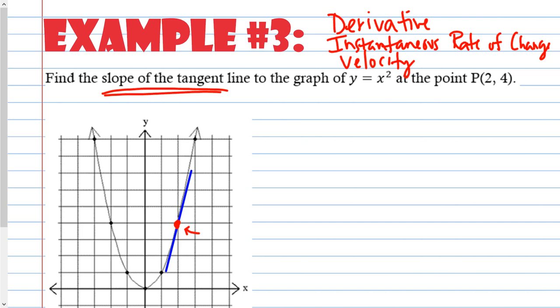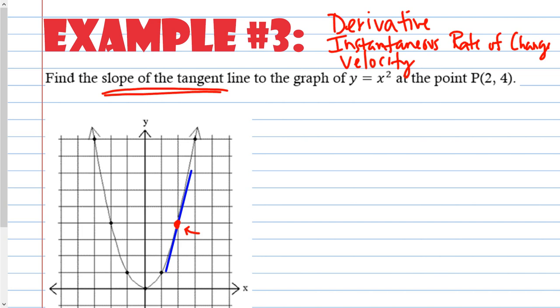So I have to ask the question, how do you find the slope of a curve? As I said, because the slope can be different for every point, we just find the slope at each point. Usually sometimes they'll specify a point, like in this example, and you're finding the slope there, not for the whole curve. You have to keep that in mind. And we do it by using the tangent line.